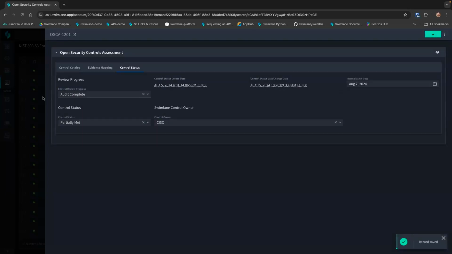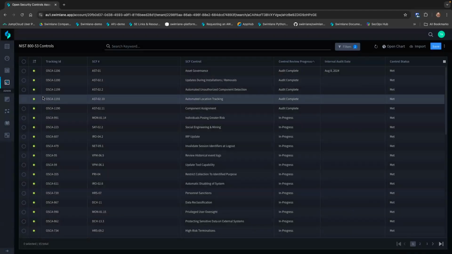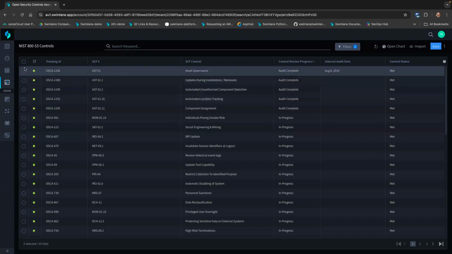So that gives us a mechanism to take data from any of the controls and services that reside within your environment, whether it be Microsoft, whether it be CrowdStrike, SentinelOne, anything that provides that information. We store that historically within another application within Swimlane, and then use that as the dynamic reference for all of these controls, so we can see automatically where we're up to in terms of being compliant with that control.